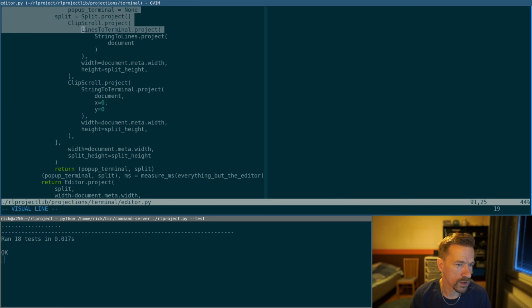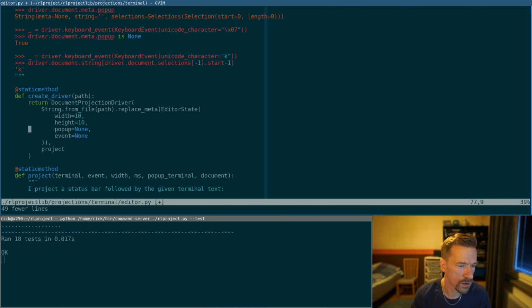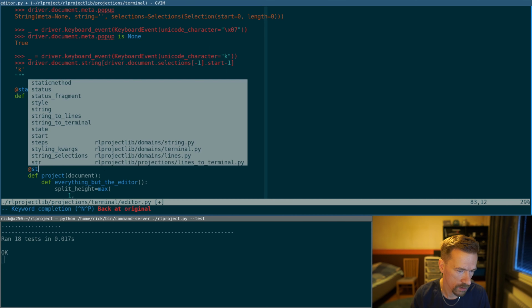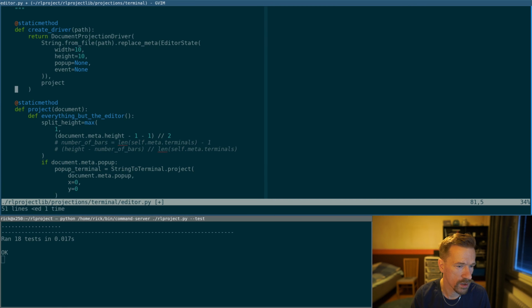So let's start by extracting a function. So let's just do something like this. Move it down here, make it a static method just for now, a proper indentation, and down here we do, so if I save now, it'll probably fail.